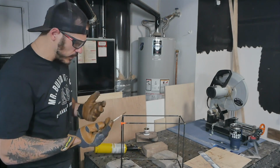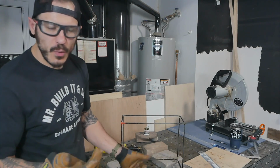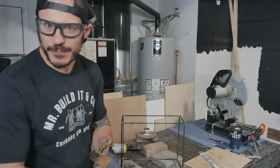It's all temperature related. And when it's full, when the joint's completely full, none of it will be sucked in anymore. So you'll kind of know when it's done. I'm gonna let this cool off, and then I'm gonna start cleaning up all these joints so they're nice and smooth, and then we'll get ready for the painting.